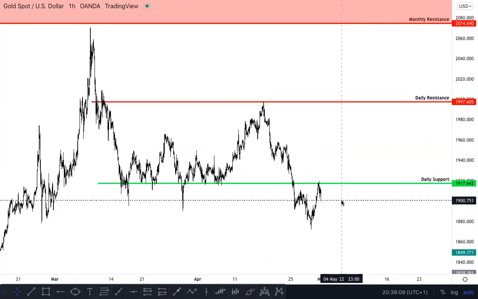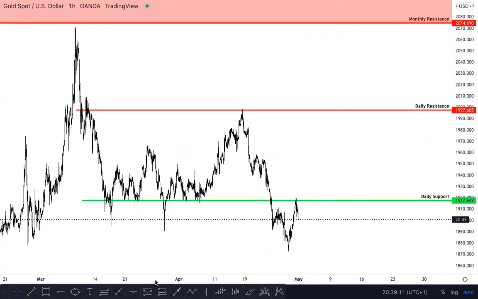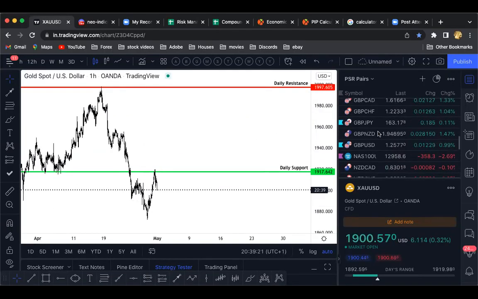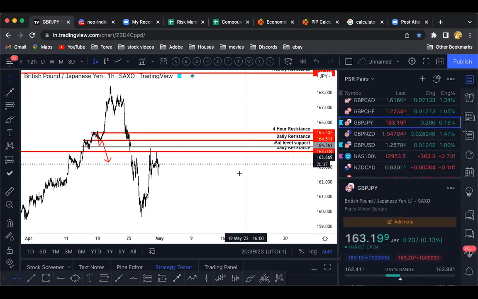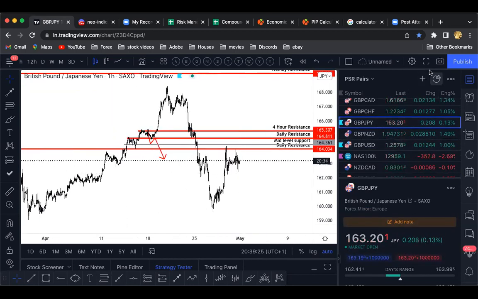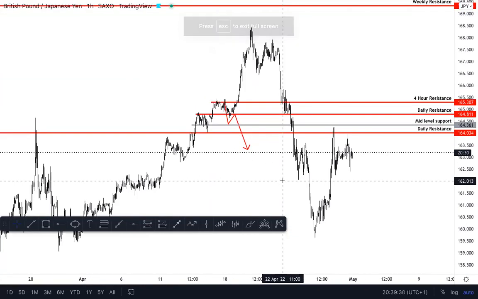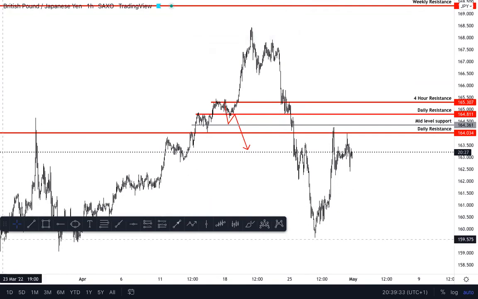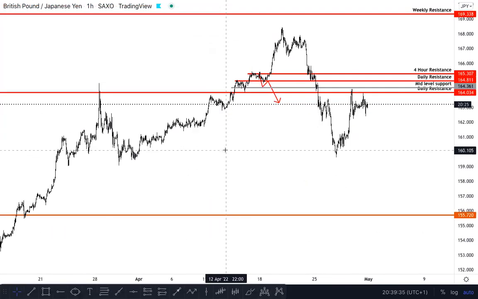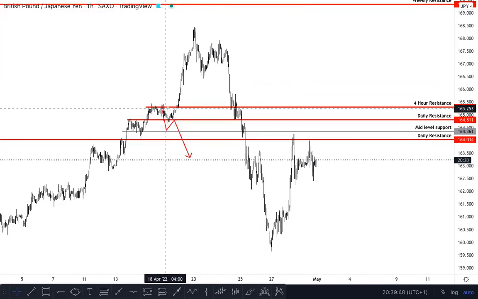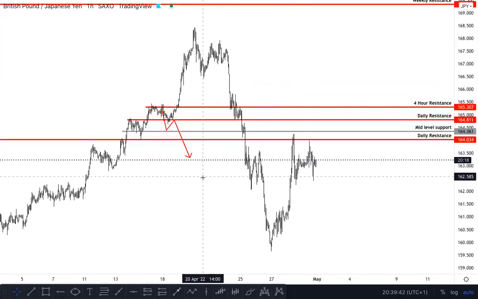So what I'm going to do is go into some pairs we're looking at. Thoughts on GJ. I'm looking at GJ sell, so that's what I'll do. I'm just going to go into some of the majors. This is what I did almost 2 weeks ago now on Friday, where I gave an analysis on GJ and what it can actually do. Of course, it still did continue to buy up some more to another level up here. But if the market did respect this level, we would have been looking at a continuation of a sell back down.